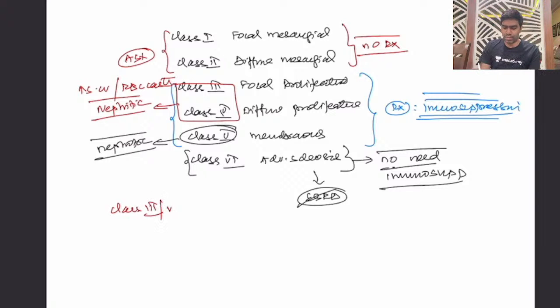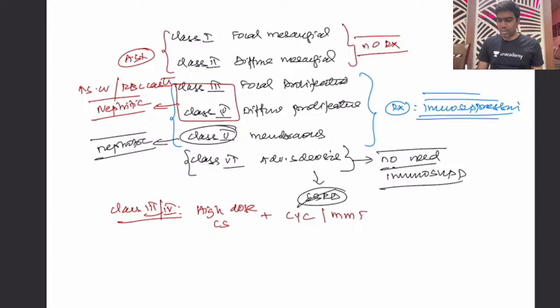Class 3 and class 4 lupus nephritis typically will be treated with high level immunosuppression. We're going to use high dose corticosteroids, like IV methylprednisolone, or I might use a high dose oral prednisolone also. But generally it's common practice to prefer high dose IV methylprednisolone, like a 1 gram pulse dose. Along with it I'm going to use cyclophosphamide, or some other alternative agents can be preferred. For example, I can even prefer mycophenolate mofetil for this case, and most consultants nowadays prefer mycophenolate mofetil ahead of cyclophosphamide, because cyclophosphamide is a very, very toxic drug.